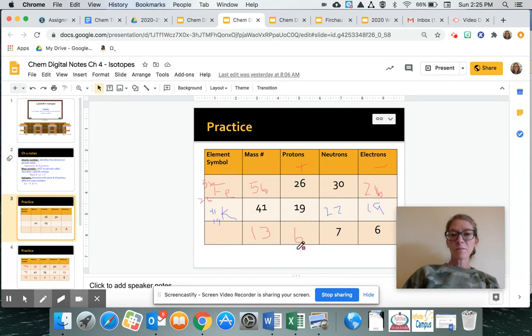And then for the symbol, the number of protons identifies the symbol, so the symbol on the periodic table is carbon. The atomic number of 6 goes on the bottom left. The top left number is my mass number, which is 13. So that's where you get your atomic symbol. All right, make sure you have all of these written down. I'm going to erase quick and go to the next slide. So if you need to pause the video to make sure you have all of it, make sure you do so.